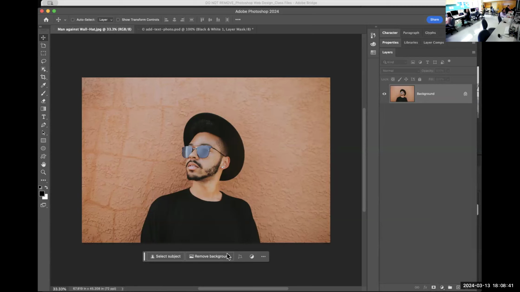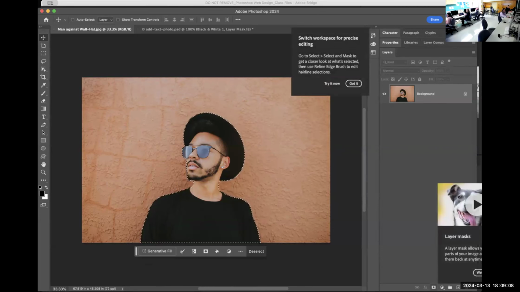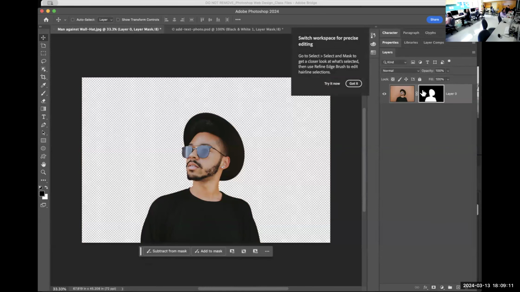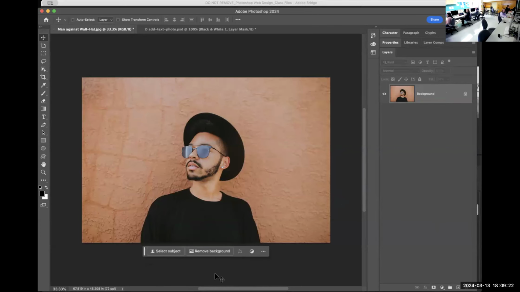All right, but since now we have all these handy dandy automatic tools, I'm gonna go ahead. We can do it either with select subject or remove background. Watch, if I do it with select subject, I'll do the selection, which gives me a selection of the guy. Then I'll have to go over here and create, with this little icon, a layer mask, right? Well, actually 2 things, not 3. I thought the other day I had to then switch it to get the background. So that's 2 things. Or I'm gonna undo those 2 things, or I can just say remove background.